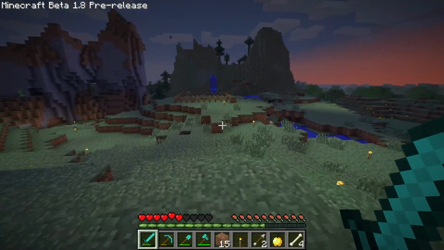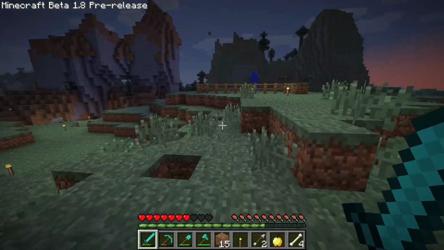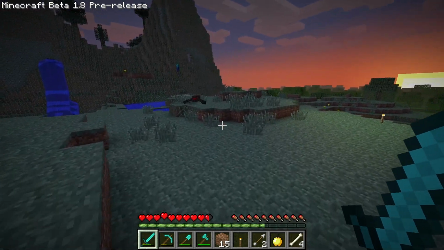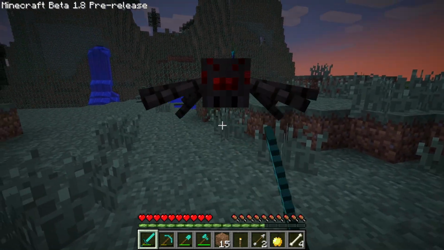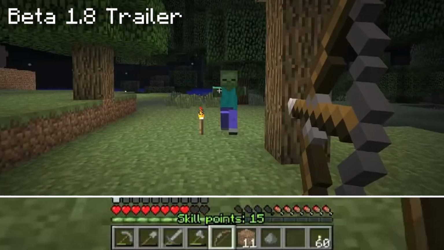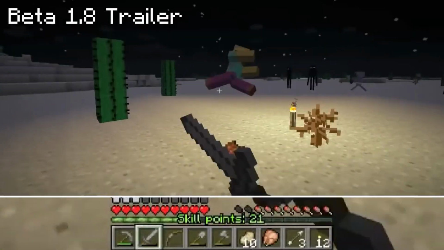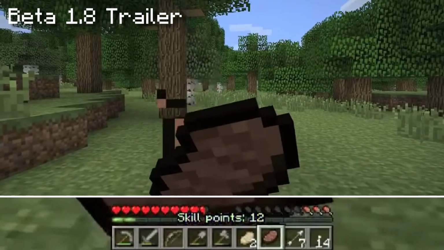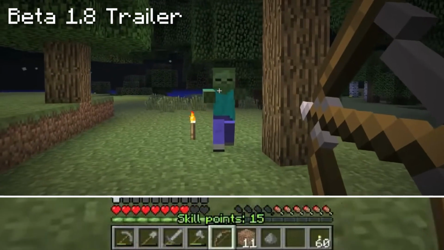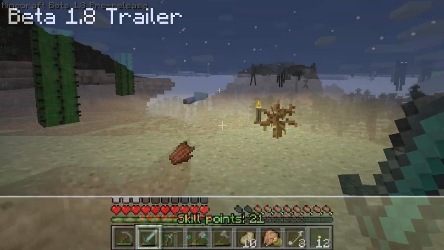Interestingly enough, when Hat Films were commissioned to do the Adventure Update trailer, they were given an advanced copy of Beta 1.8, and the version they used for the trailer did in fact show you how many levels the player had. These were called skill points. But I'm not sure why this display was removed for the Beta 1.8 pre-releases. Maybe it was because Notch hadn't yet really decided what this was going to be used for. But either way, it would have been good to know.